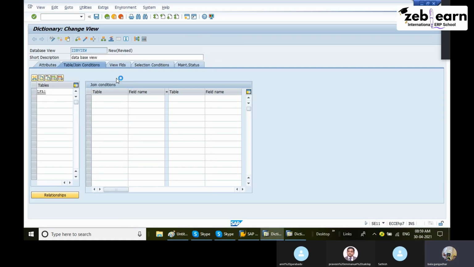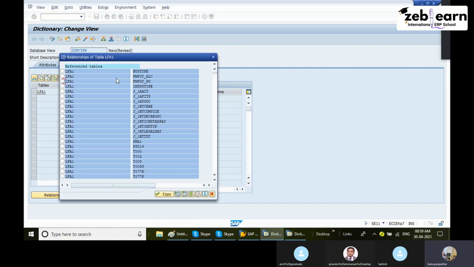It will show all the lists, all the tables. Each LFA1 table is connected. See here, LFA1 is connected to reference tables. So many reference tables: LFA1, BUS table, LFA1, so many, D001, KNA1, all are connected.